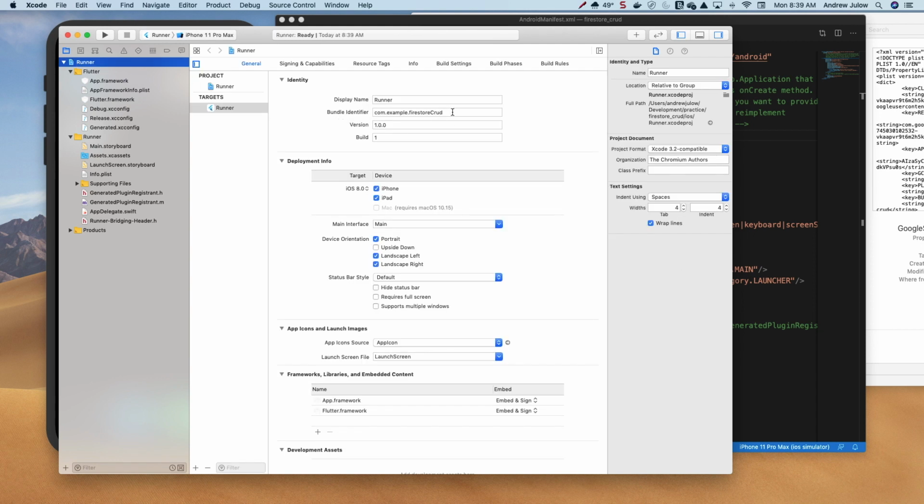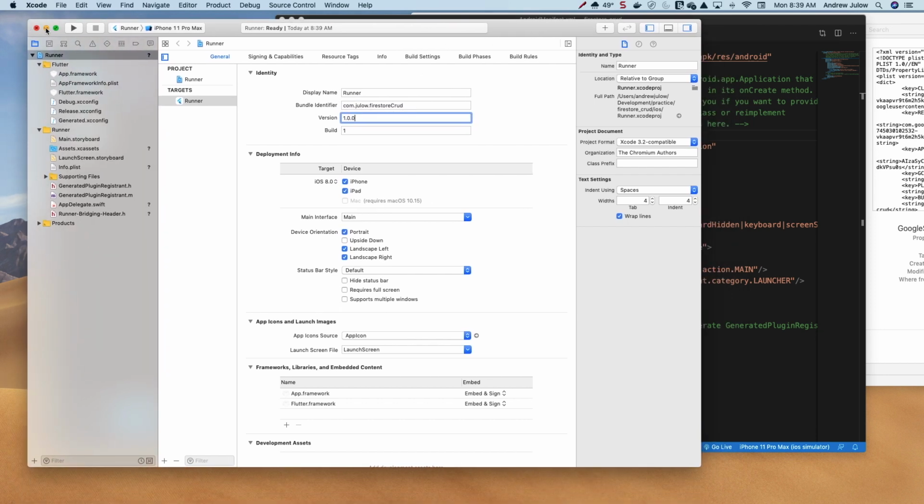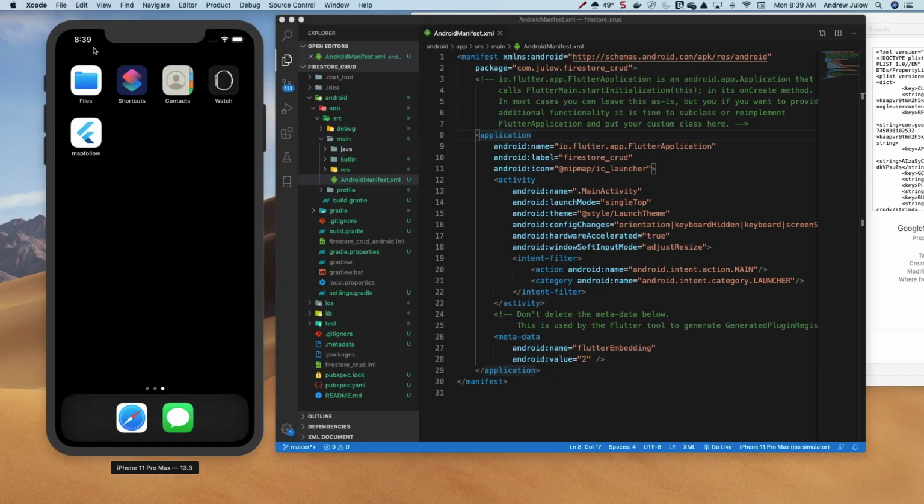And under Runner, they're going to call it a bundle identifier, same thing as the package ID for Android. So whatever you changed it to in Android, you want it to be the same for iOS. And leave Xcode open. We're going to need it in a minute.